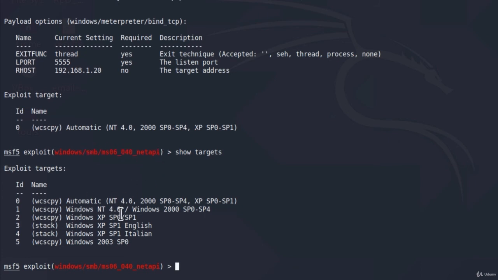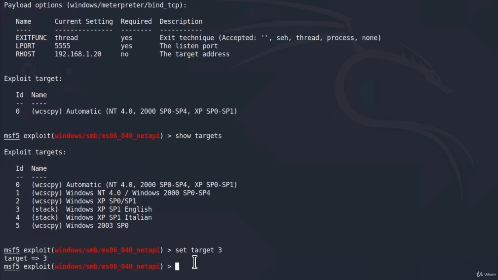This will give us a list of all the targets that we can exploit using this attack. So we get Windows NT, Windows XP, and now different versions of Windows XP and Windows 2003. So this is an older exploit that attacks Windows XP machines. Now you can either, if you know exactly which version of Windows is the target running, you can select it right here by specifying set target and then the number. For example, let's say the target is using Windows XP SP1 English. You could type it like this, so set target 3, because the ID for that particular version is 3.